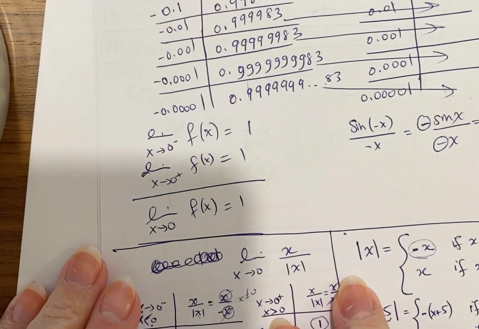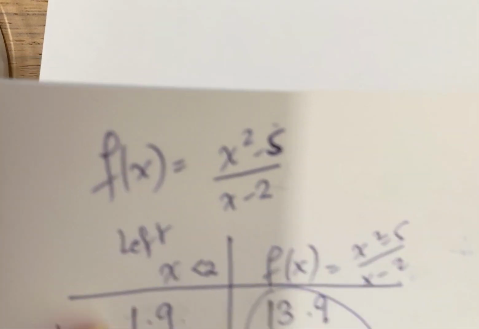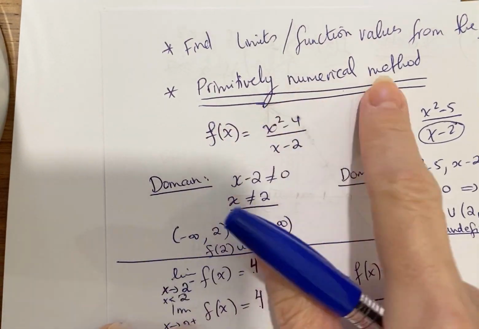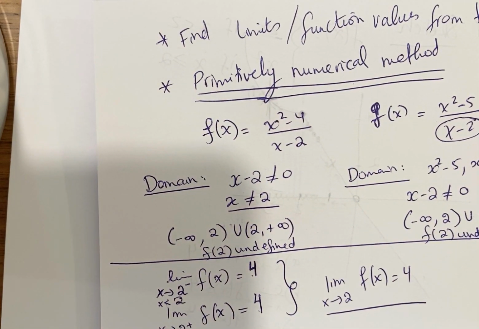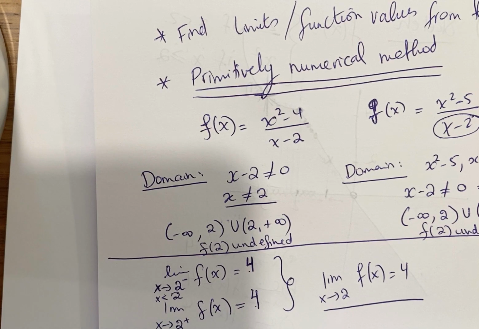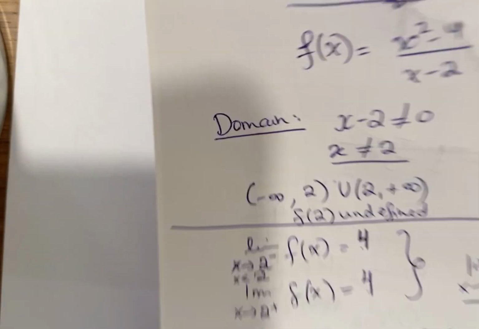I want to again insist that those tables of values are just for you to understand what a limit is and what a limit measures. But again, as I said before, these are primitive methods and we are never going to use them in any exam. It's just for you to understand that limits do not study values on their own, discrete values. It studies a pattern. How is the function behaving as we approach a number? That's what we study when we study limits, basically. All right.